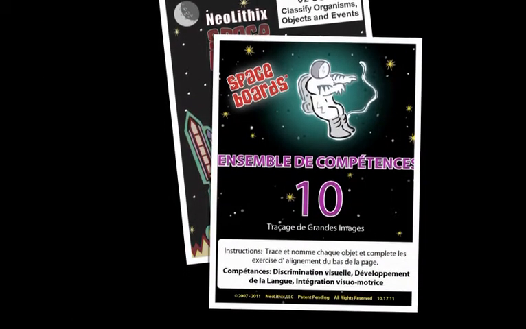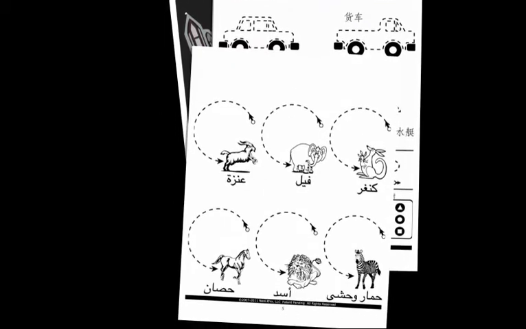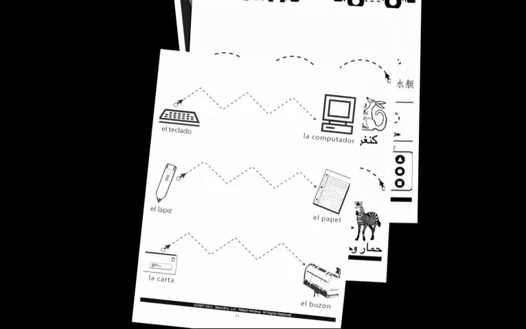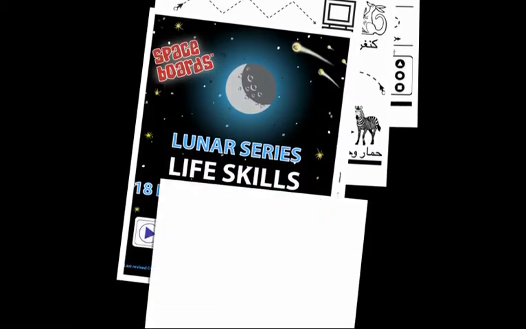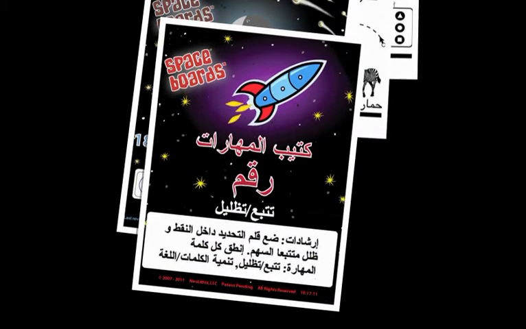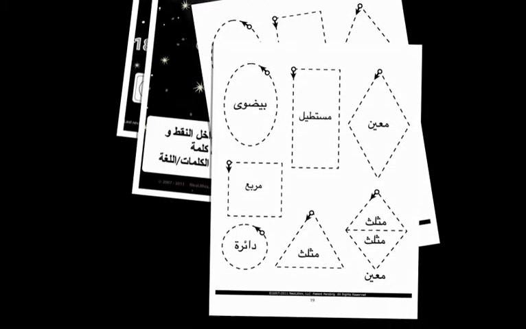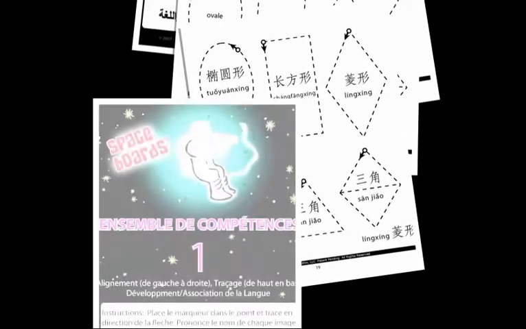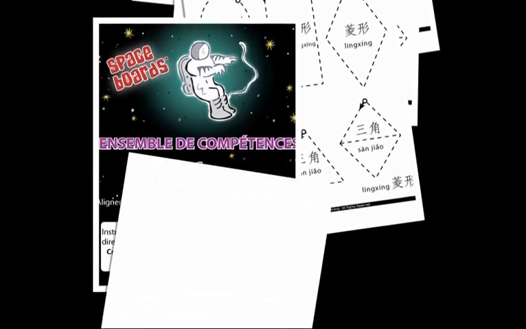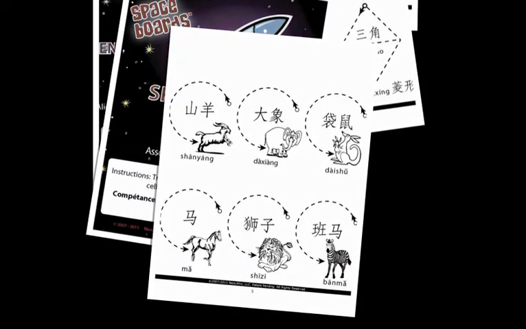Hundreds of parents, teachers, and tutors from around the world are raving about Spaceboards and what a great learning innovation they are. So now, we are on a mission to translate these libraries of learning materials into the major languages of the world, starting with French, Spanish, Brazilian Portuguese, Arabic, and Chinese, both Mandarin and Cantonese. Now parents and grandparents can start teaching their children and grandchildren their heritage languages, as these young children practice the cognitive and motor skills that are so very important to early childhood development.